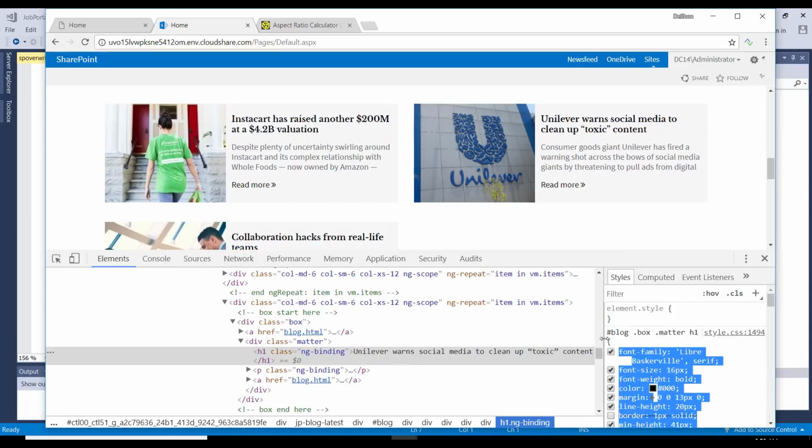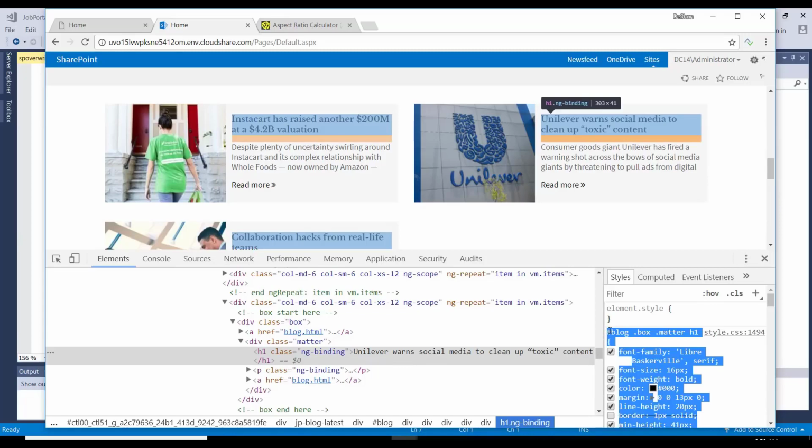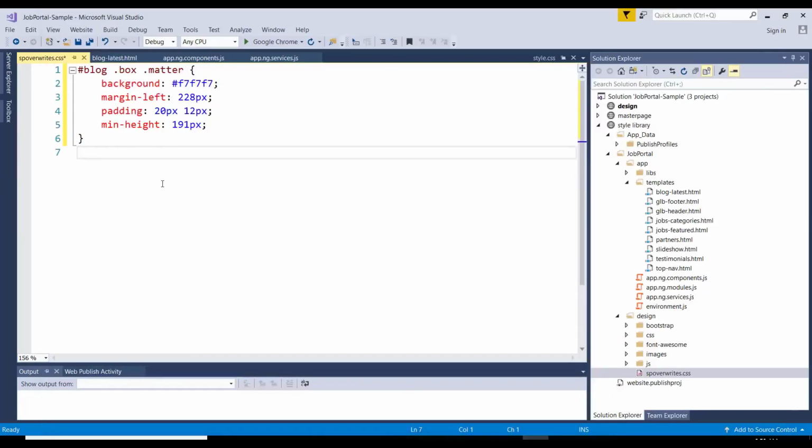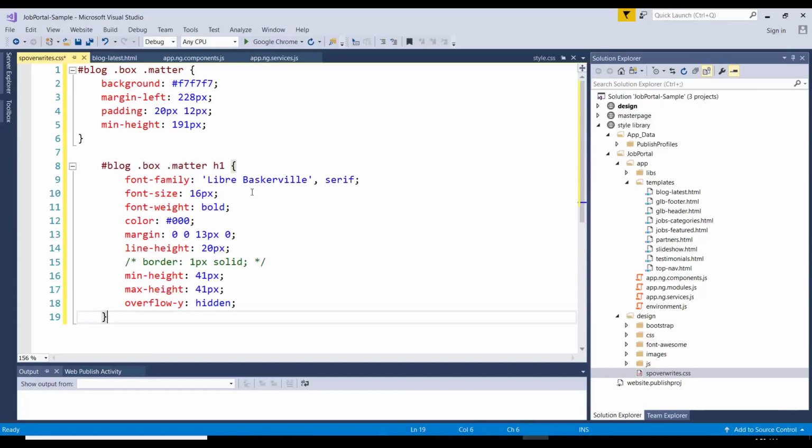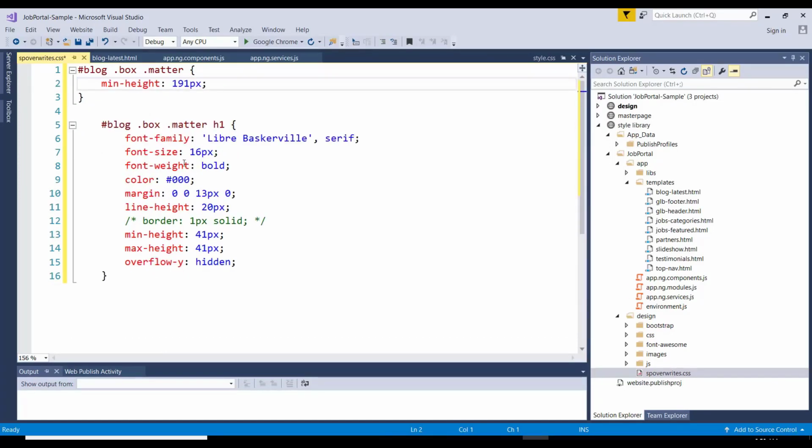And let's just go in and copy this guy. I've actually been kind of lazy where I am not actually duplicating a lot of this. Ideally, anything that we change, we actually want to bring in. Because what's going to happen is that the designer may come in and say, oh, that was the wrong gray for the matter class, and let me adjust that gray. Because we're defining this in our local, we will actually overwrite any adjustments that are made, and it becomes, what happened? How come this is not being applied?